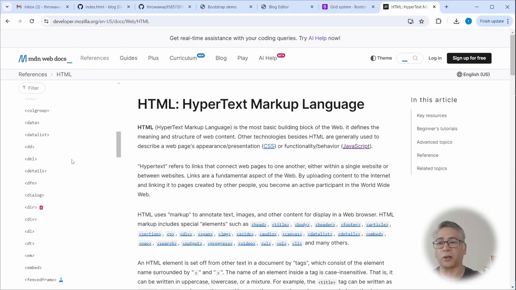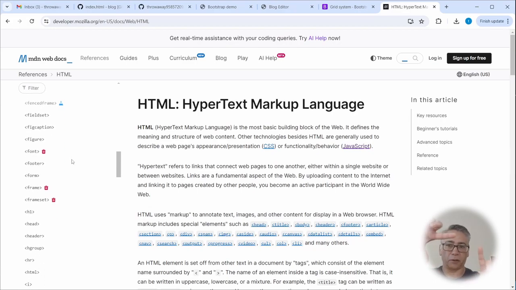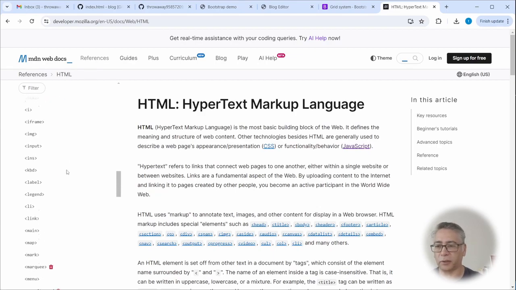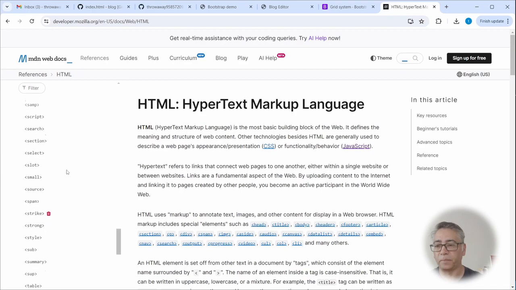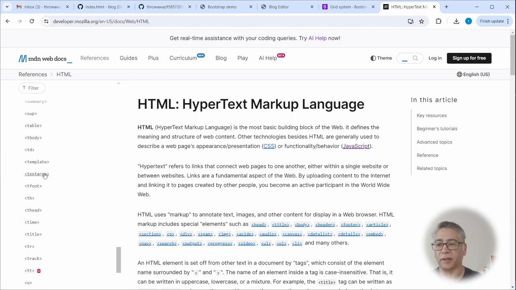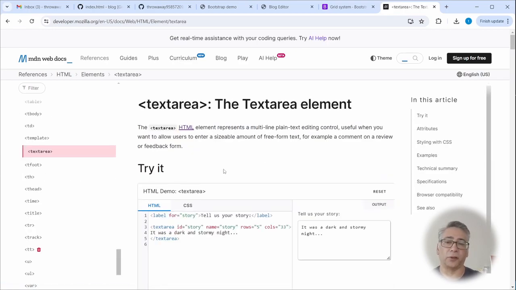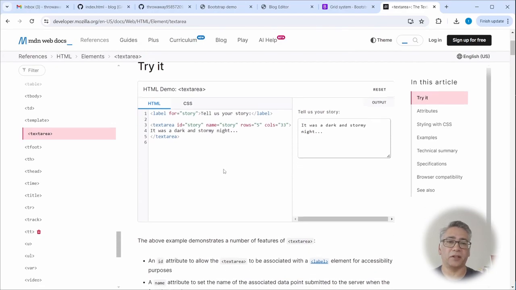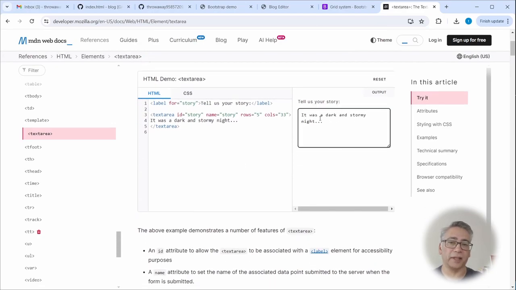And this one's actually called textarea rather than input. And you might have seen that on a bigger form when you're typing in some kind of description. And so that's what I'm looking for here. And it's in alphabetical order, so I should be able to find it just by scrolling down and keep going. There's textarea. So this is giving us a page that has textarea, and this is what it looks like, and that's what we wanted.